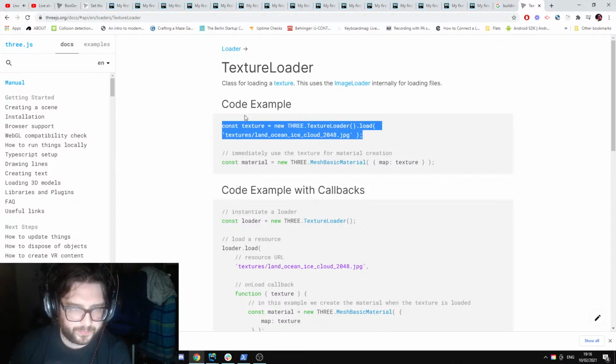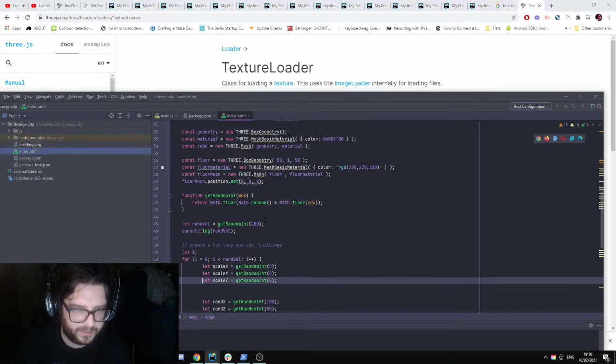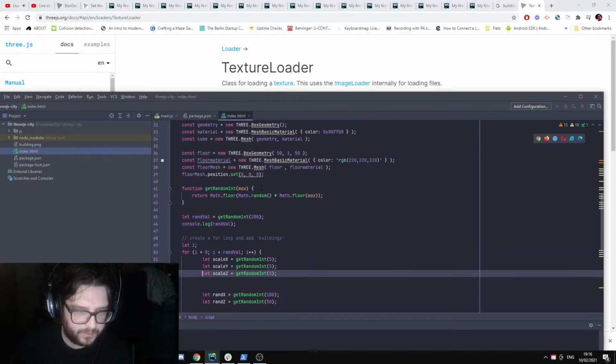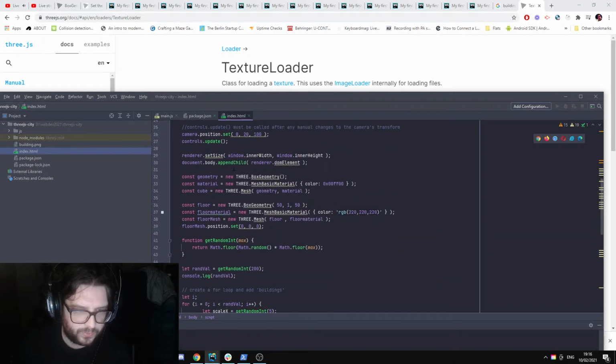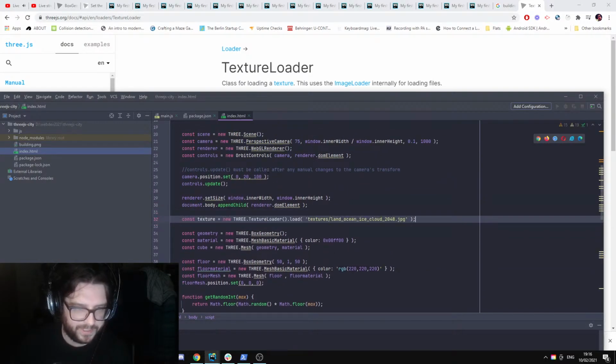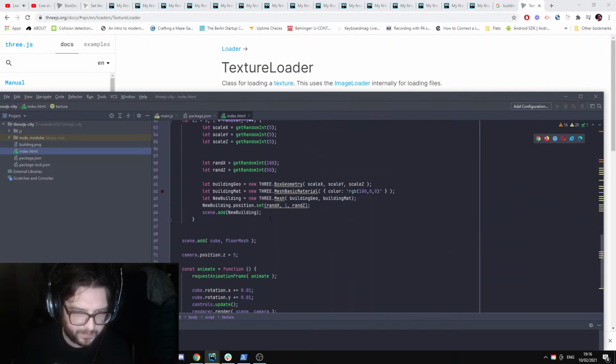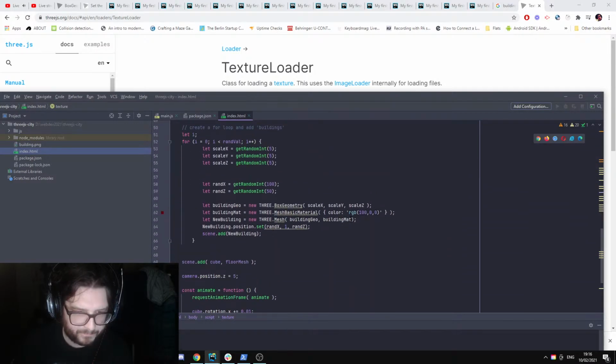There we go. So you're just loading it as a texture here, so just load it up at the top, and we're going to have the same, nothing too posh. It's called just building, isn't it? I think building JPEG. And then just material is going to be texture instead of building map.